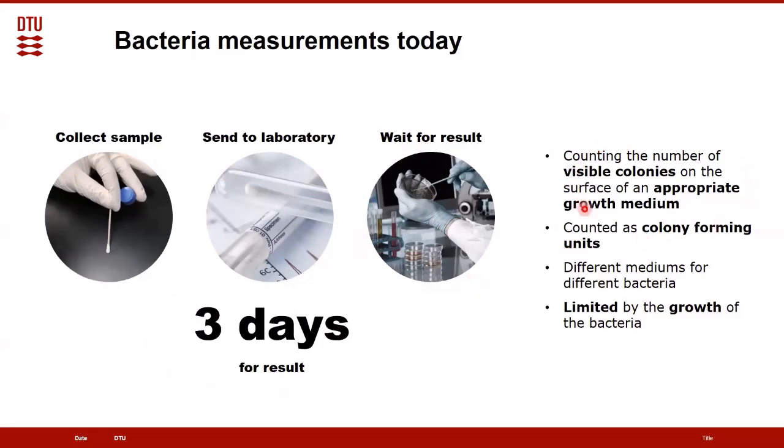The way this is done, as I said, is on growth plates, where you count the number of visible colonies. For the different bacteria, you need to use different growth mediums, and the entire method is limited by whether or not the bacteria grow. Not all bacteria can grow, and not all bacteria grow on any medium.